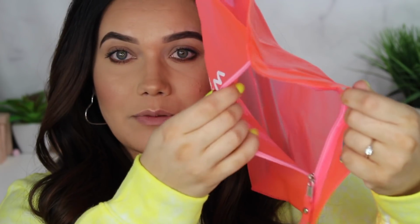First off, let me just show you this little accessory that you can purchase, I believe, or I think you can buy the PR kit that has this little bag. It is super cute and neon. It says, "Where's my phone?" which I feel like is the anthem of our generation. It's got a zipper, so that could be super fun for festivals or concerts. It is see-through, so it might pass for concerts. I don't know though. They might just want plain clear, so don't take my word on that.